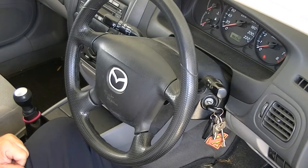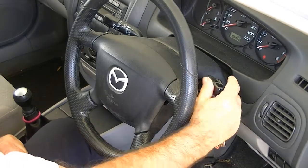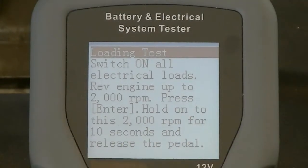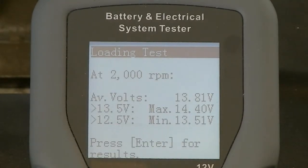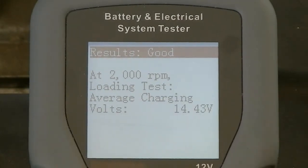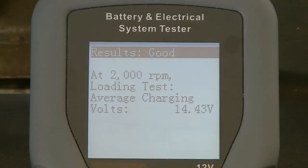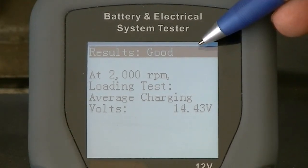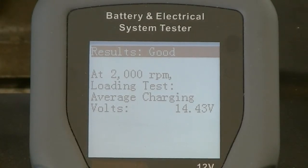The load test now needs to be performed and again the screen will display instructions to carry out this test. For this test, all available electrical loads must be activated so the EQP114 can monitor the alternator behaviour under this condition. The captured information will be displayed on the screen, and the result will then be displayed with printing or saving the information available if required. Finally, the EQP114 can also assist the user in further understanding functions by utilising the help key found on this unit.